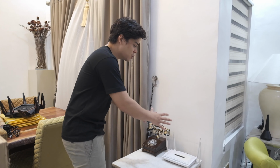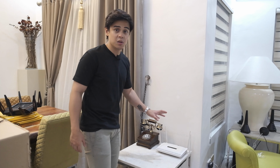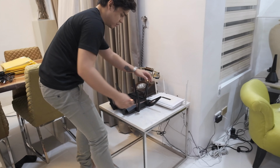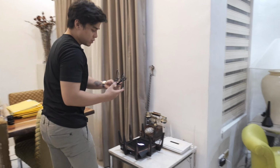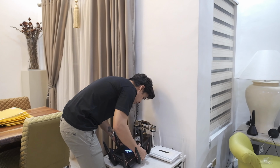So what I'm gonna do now, kakabit natin yung ROG Rapture to the ISP provided modem. So parang magsisilbi na lang tong modem rather than the main router. Turn it on. That's the RGB, ganung design, ang ganda nung dating, sobrang intense, sobrang angas na itsura. Then we'll use the provided LAN cable to attach our internet.